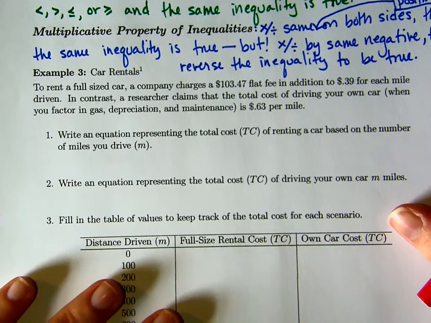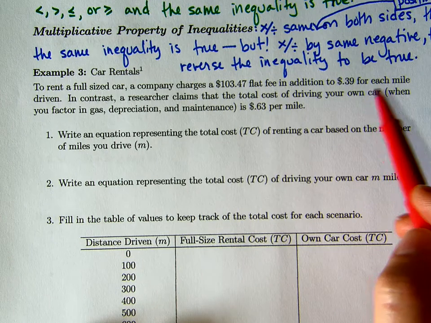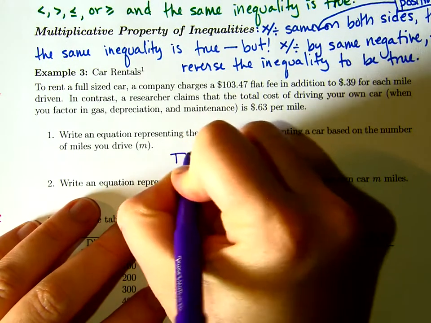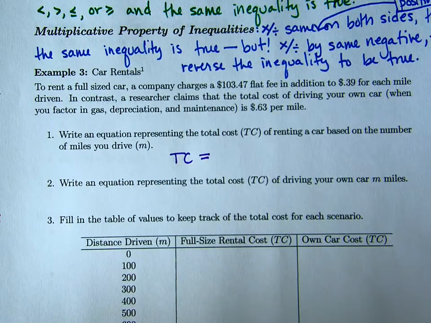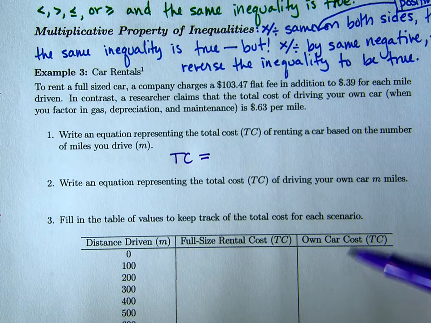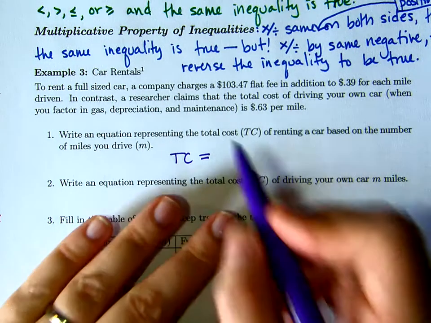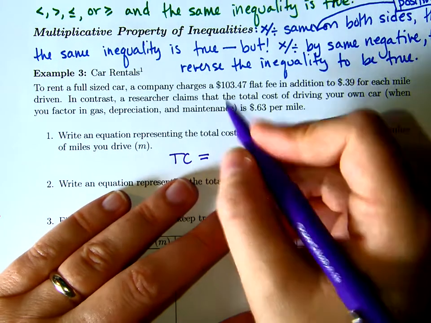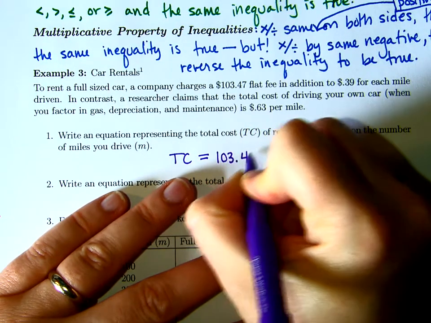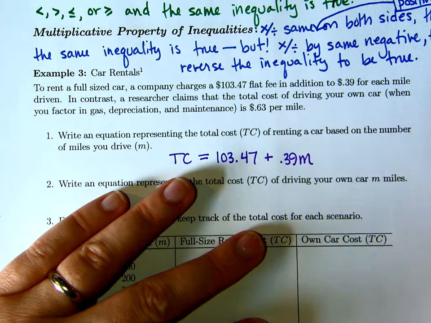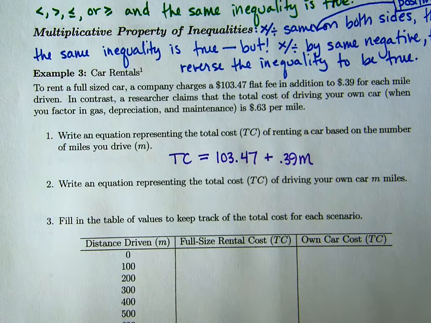Because I feel like this is going to be linear, because we have a constant rate of change for each mile driven, and we have an initial value here. Okay, so here we go. The total cost, which is the response variable. Our cost is responding to the miles we drive, and the miles we drive is explaining how much we're spending. So total cost is equal to our initial fee plus 39 cents times however many miles we drive.